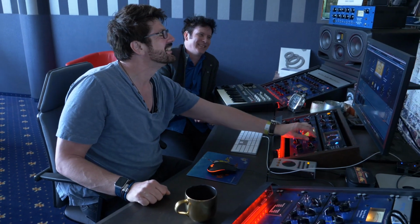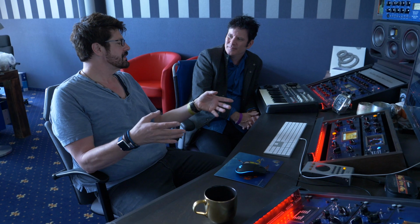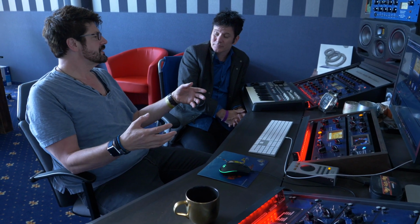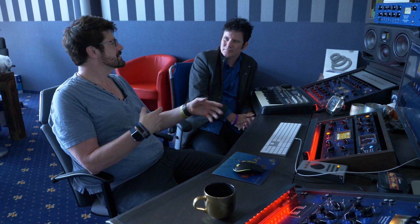Okay, the next one is called Drum Smasher. I think it's quite self-explanatory, I would imagine. Yeah, it's the all-button mode, and let me say that it's a tube compressor, so it will not replace a 1176. Sure. Because it will always sound tube. When you put it in an audio path, you will have the tube sound. Sure. And so it sounds different, but it emulates how the compressor reacts on a signal.